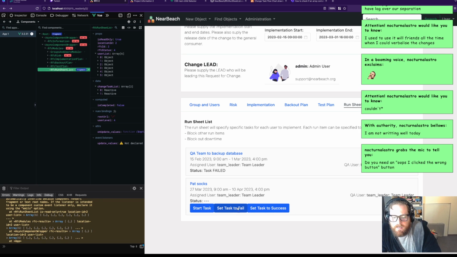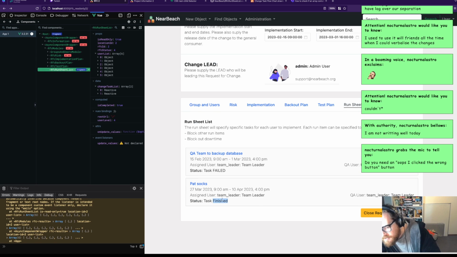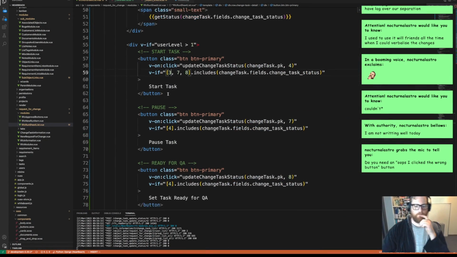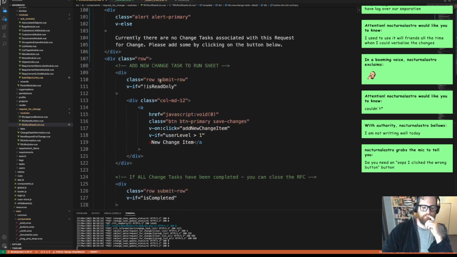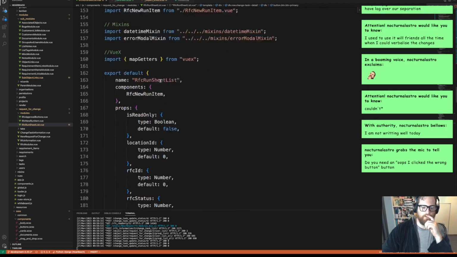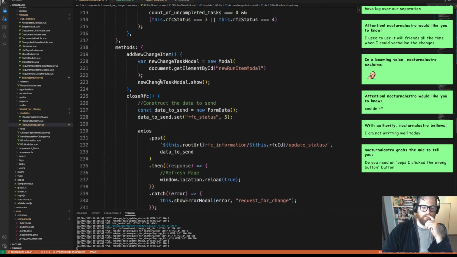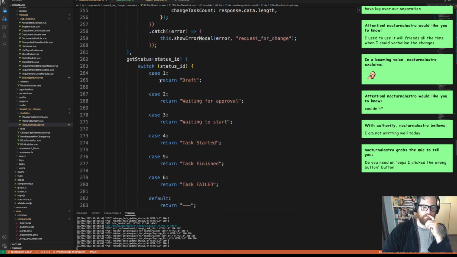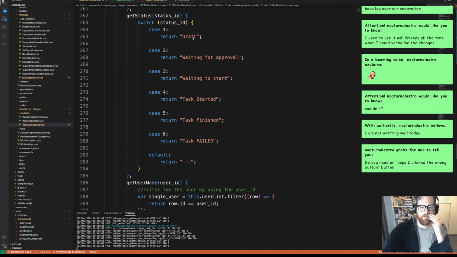Set the task to a QA. We can start the task or set the task to success, and we did. Task finish, and so forth like that. So let's update these statuses. So if memory serves me correctly, this is a switch case down here. There we go. So we've got draft, waiting for approval, waiting to start, task started, task finished successfully.